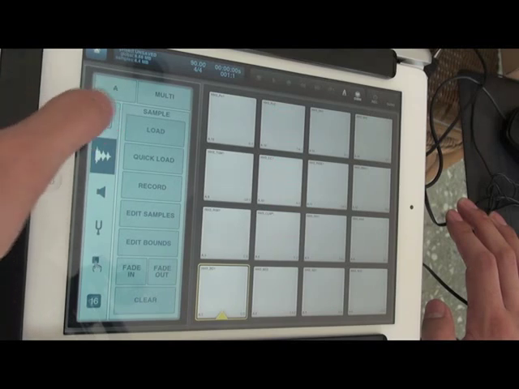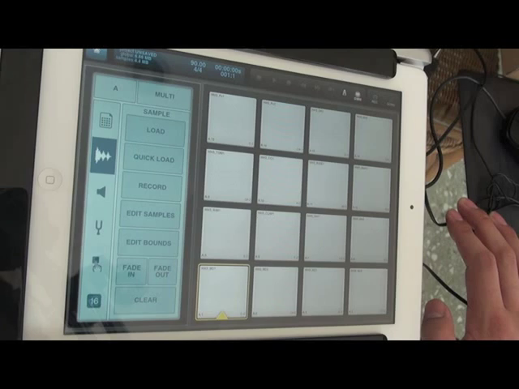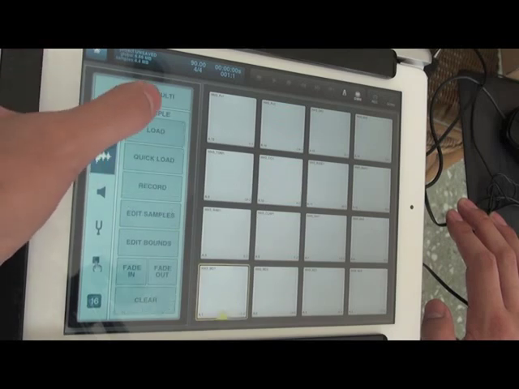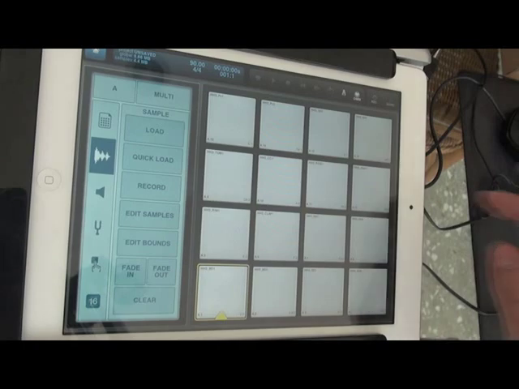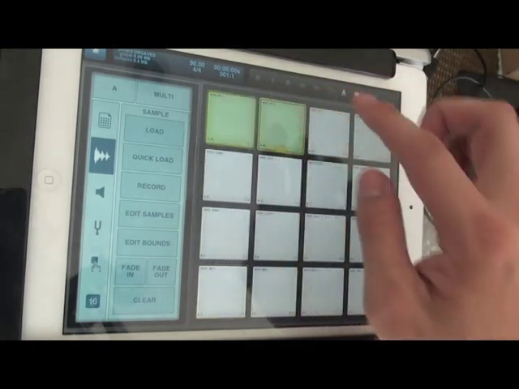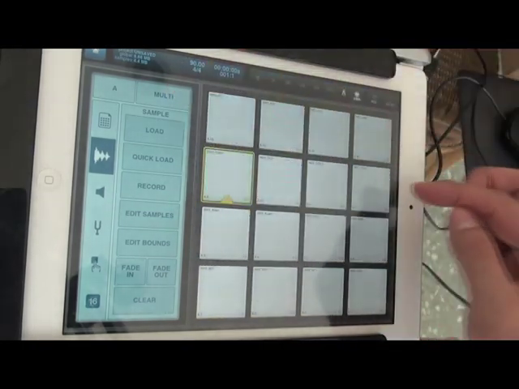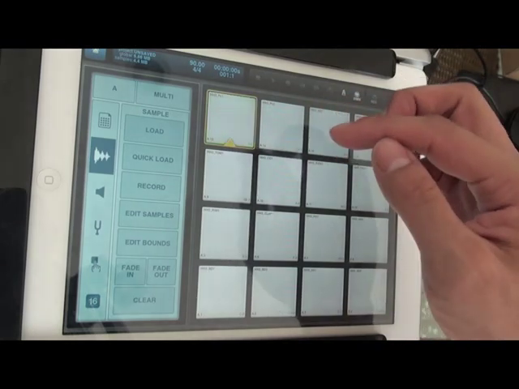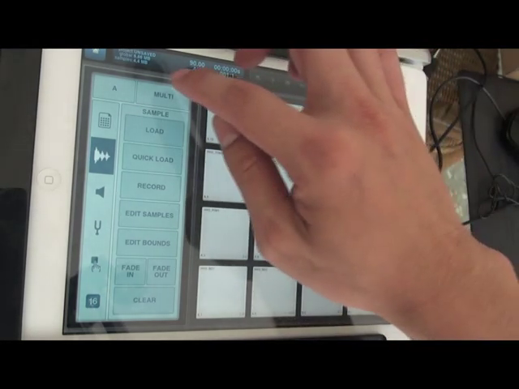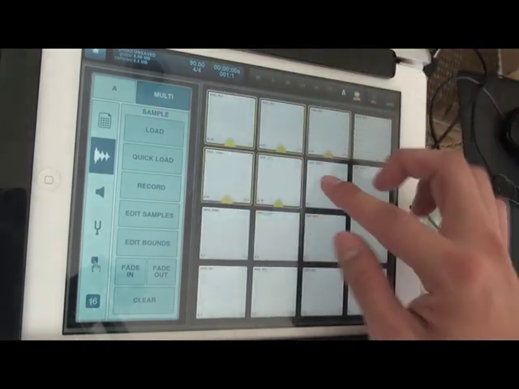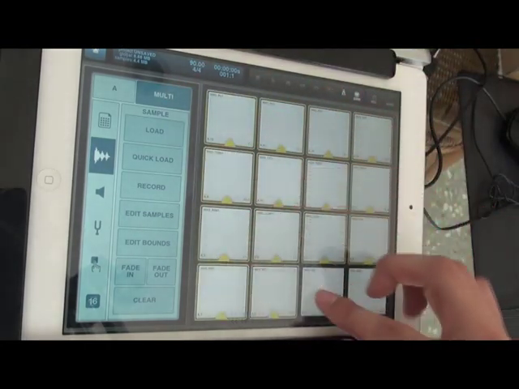Okay, as you can see, next to the sound bank, there's a multi-tab that popped out when I selected onto the sample tab. This applies to when you can edit the individual pad, the multi-tab will pop out. That's because right now, if you don't have that selected, you can only select up to one pad at a time for editing. If I select multi, you could select more than one. You can select as many pads as you wish.